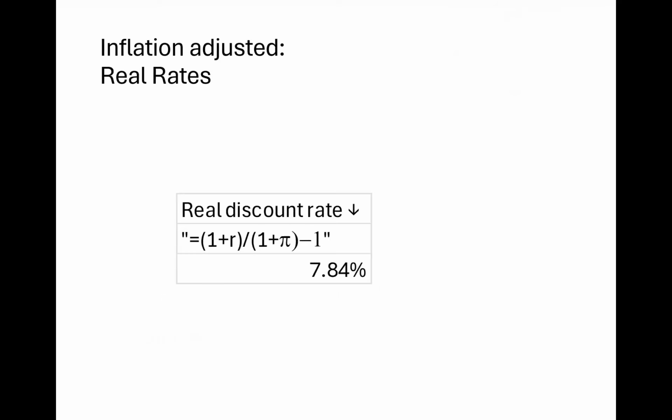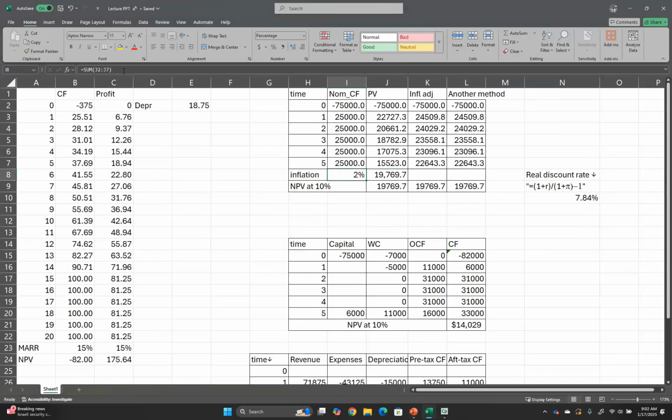Now let's understand what the real discount rate is. The real discount rate is essentially 1 plus the nominal rate divided by 1 plus the inflation rate, minus 1. For low values of inflation, this can be approximated as the nominal rate minus inflation. Again, the mathematics is not required. So we assume the rate of inflation to be 2% and use that formula here. So 1.1, which is the nominal rate, divided by the inflation rate plus 1, which is 1.02, and then minus 1. So this is 7.84%. This is the real discount rate.